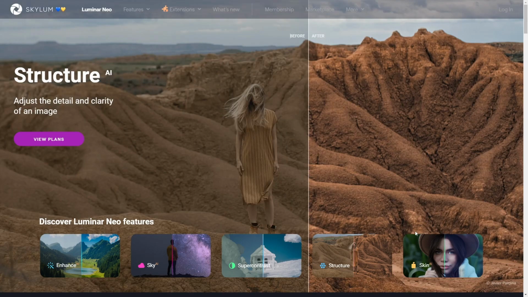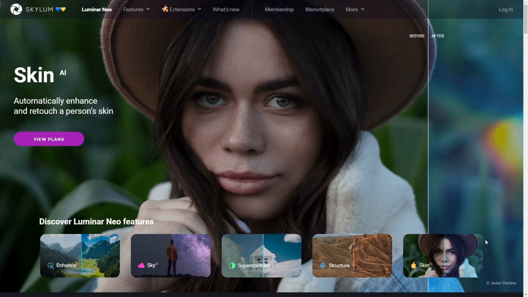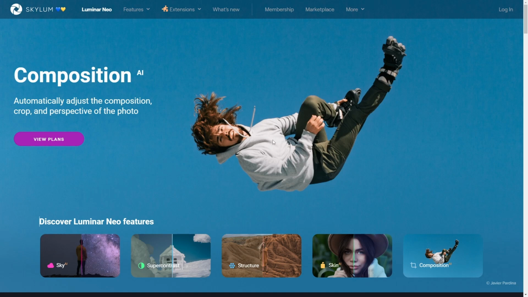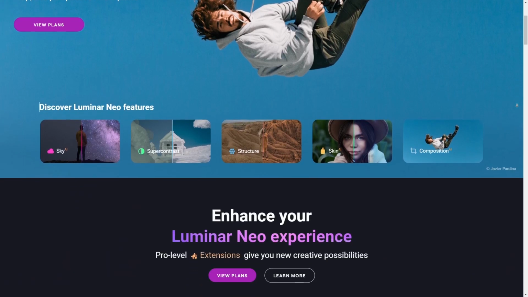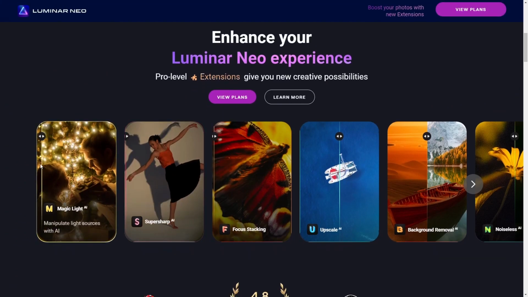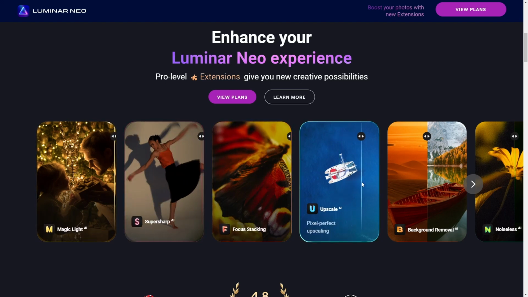But in terms of actual video editing, it's important to note that Luminar Neo isn't built for that. You won't be able to splice clips or add transitions like you would in a traditional video editor. Think Adobe Premiere or Final Cut. However, if you're crafting content that relies heavily on stunning images, or you want to intercut your gameplay with some amazing still shots, then Luminar Neo can add that extra bit of pizzazz to your work.